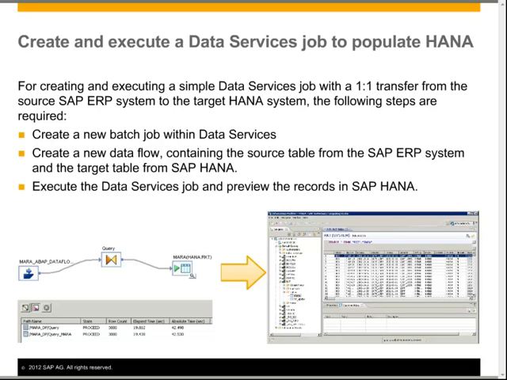In data services, we talk about things such as data flows and workflows. What are those? We can see them as folders. A job is a top folder, and then we have workflows. In the workflows, we have data flows. And we could mention that workflows are optional in this hierarchy.